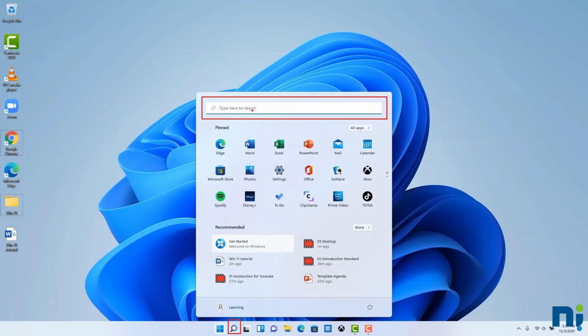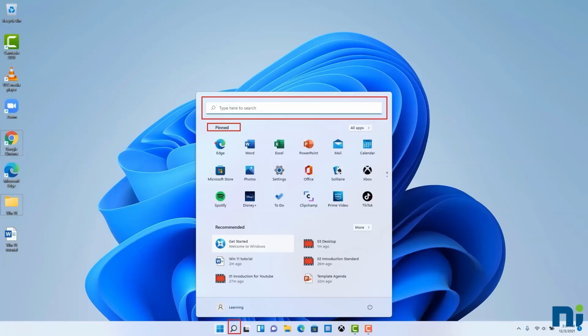And what I really like is I don't really use the start menu that much. I just basically type what I want to look for. If I want to open up PowerPoint, I'll type PowerPoint. PowerPoint will show up for me and I'll be able to open that. So as of Windows 8, I don't really need to drill down into the start menu to find what I'm looking for. So we have some pinned applications here as well.